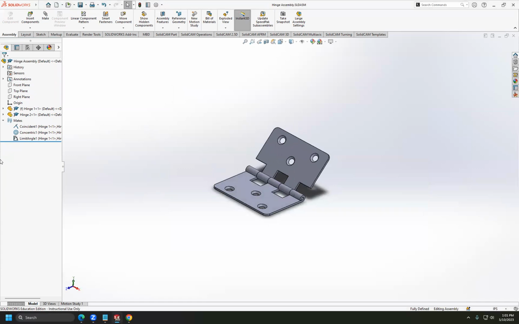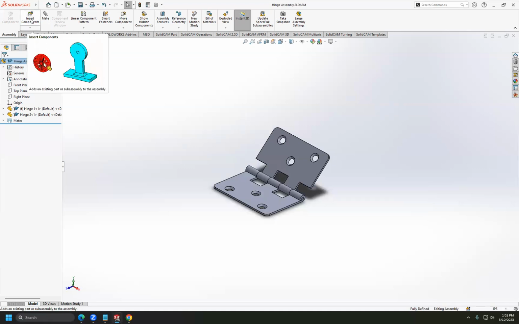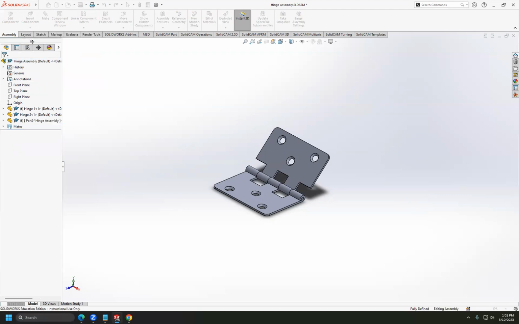So there's a few things that we have to go through. I'll go slow through this because it's really important that you select the correct things. Okay. We're going to insert another component, but we're not inserting an existing component, we're inserting a component we haven't created yet. So we have to hit this drop down and create new part. Select new part. Okay. Now you notice the check mark is following my mouse around. I'm just going to click anywhere until that goes away.